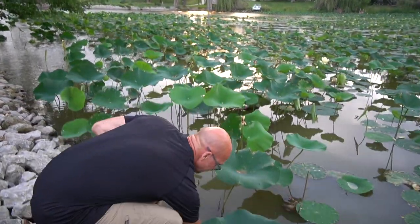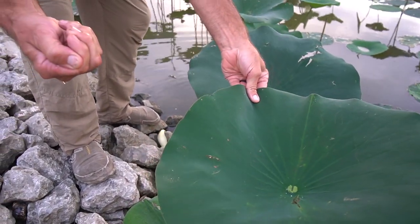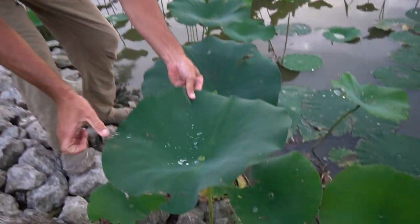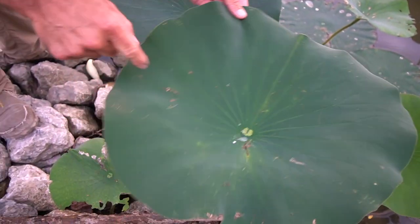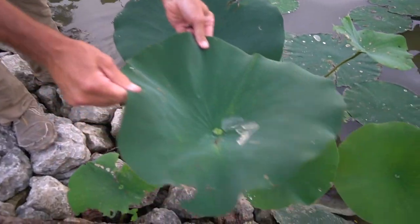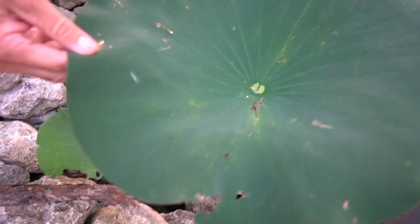Check this out. For all of you that are not familiar with lotus leaves, very, very unique structure, but biomimicry is the concept of utilizing nature's time-tested strategies for survival. So lotus leaves actually have tiny little hairs on them, which keeps water from soaking into them. Look at that. It just kind of rolls off. It creates a really unique effect. And they're actually utilizing this same strategy for brand new rain jackets and rain gear and stuff like that because it repels water. So it's actually hydrophobic, pushes that water away. Again, we could learn from nature around every corner. We just gotta open our eyes.